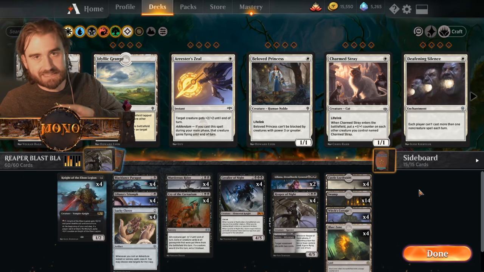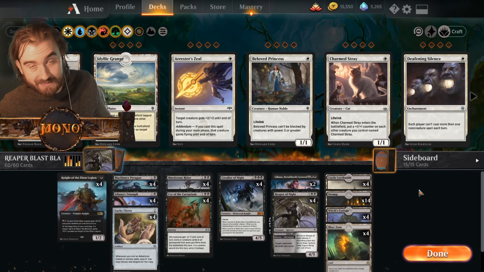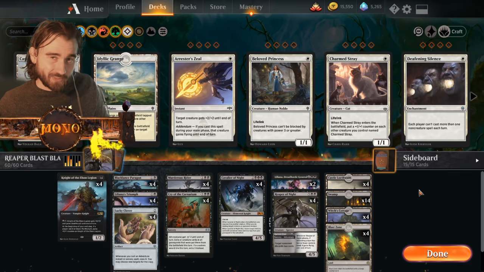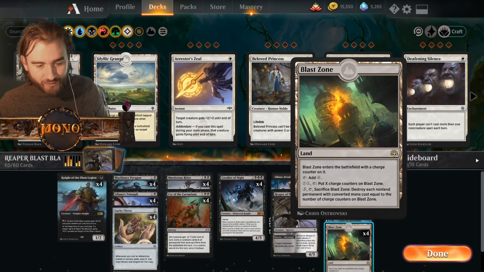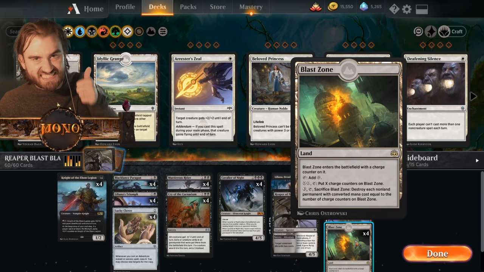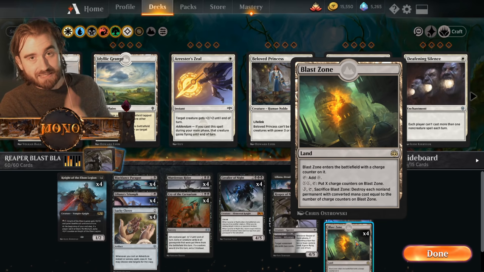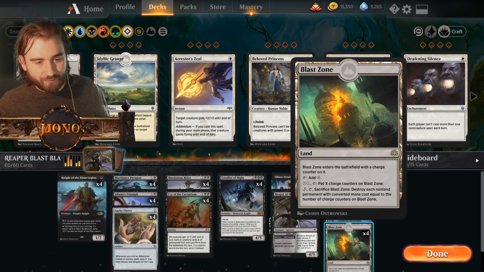If you don't want to play just, you know, cat oven thing, which you can still do, cat oven Ayara, that's still kind of viable. I think this is more solid. So, why is this so good? First of all, we're rocking four Blast Zones, which is so good against all those ovens, against all those one drops from Adventures, against mono red. It's good against almost everything right now, Blast Zone.